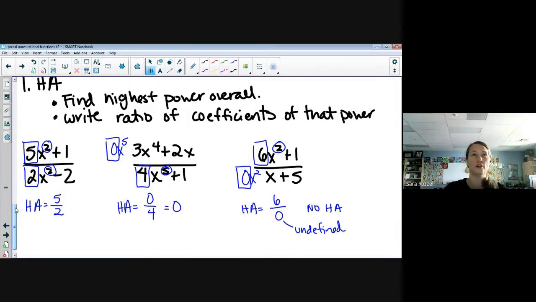We'll do one all together once we know all the steps and put it on a graph. I just wanted you to see the different cases for horizontal asymptotes. Okay, so horizontal, you do that before you factor. Once you've found your horizontal asymptote, then you're going to factor your problems just like we did with rational functions. If you're going through your steps when you're working your problems, the next thing that you're going to do is factor. That comes next.